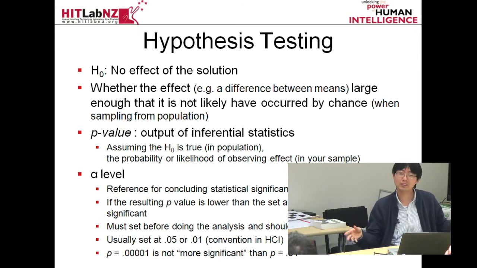But most researchers won't agree with you that 10% is enough probability of making an error. So by convention, as a society of scientists, most people consider 0.05, which is 5%, a kind of marginal level of p that they want to make sure of.